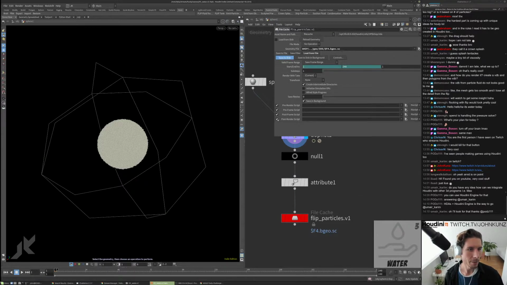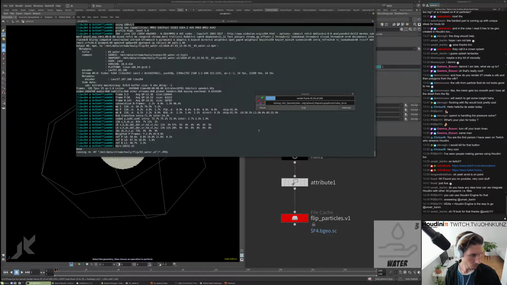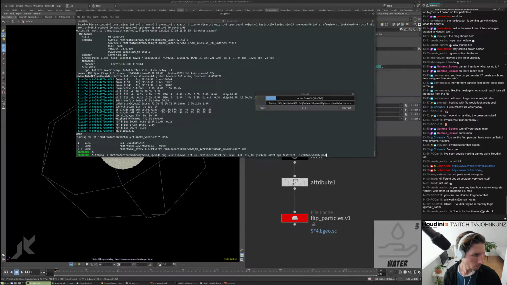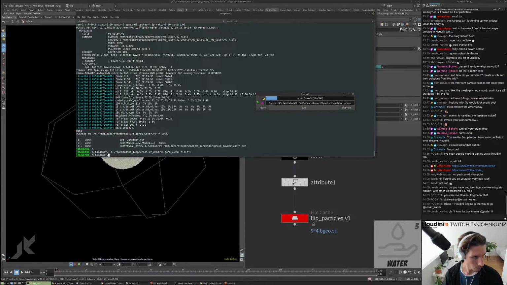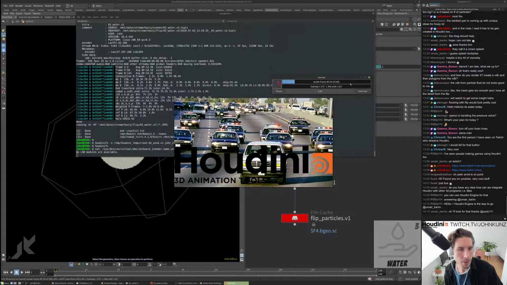Looks like it's not gonna let me save it. Some days it works, some days it doesn't. You guys have been having that problem with the save to disk in background? I feel like it's just weird. You'll get lucky and it will work sometimes and then sometimes it doesn't.